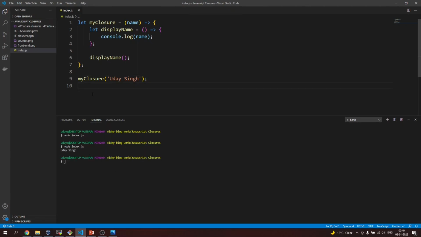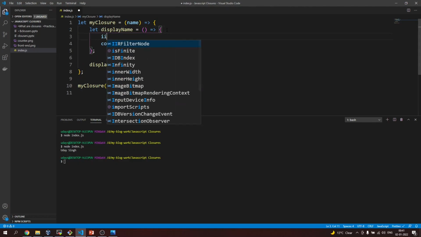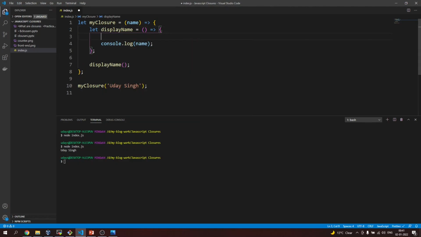So here what happened: I called a function, and that function has a function inside it, and I'm calling that inner function again from here. This display name function is a classical example of a closure, a simple yet very elegant example. The display name function has access to three scopes. One is its own scope: whatever I declare inside it, it has access to that variable.